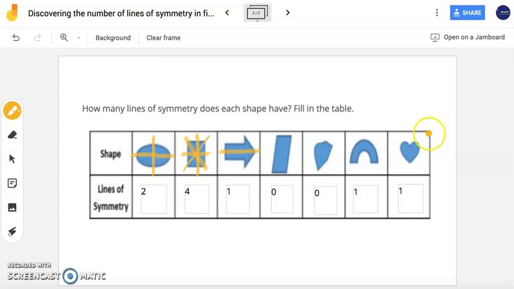Now we have a rainbow, which I think is so amazing. This rainbow here, if I draw a nice vertical line, I can find that I have exactly 2 halves, and same with my heart, just like the example I proved before. Now, when you're looking at these figures today, again, it's very important to take a close look at the figure and determine how many lines of symmetry you can identify. Feel free to look back at this video at any time to help you discover and identify and learn how to represent and draw these lines of symmetry.